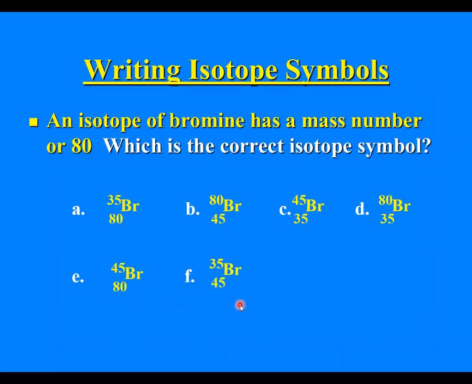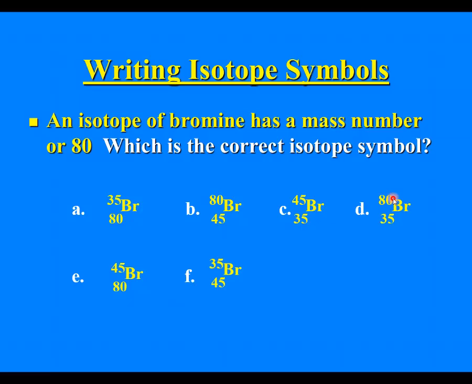Okay, so I need to remember where my numbers are with respect to mass number and atomic number here, and then relate that to which one of these symbols is correct. Now, my mass number is the sum of the protons and the neutrons. You were already given the mass number, so I know that the mass number here would be 80, and the 80 should be in the left-hand superscript. So either B or D would be correct based on that.